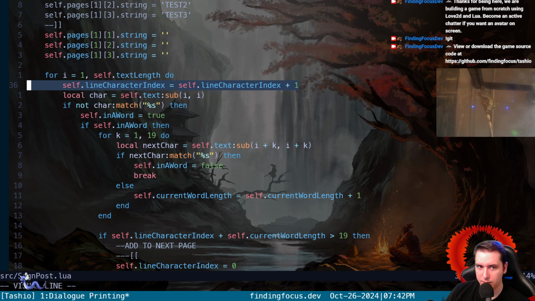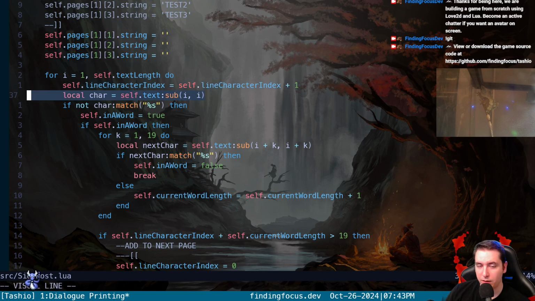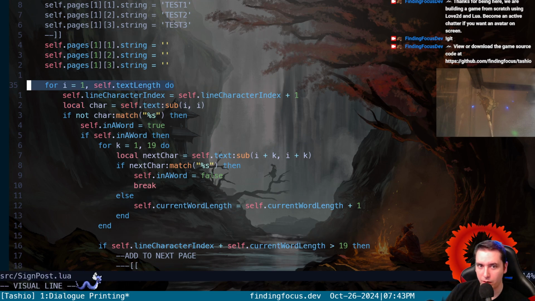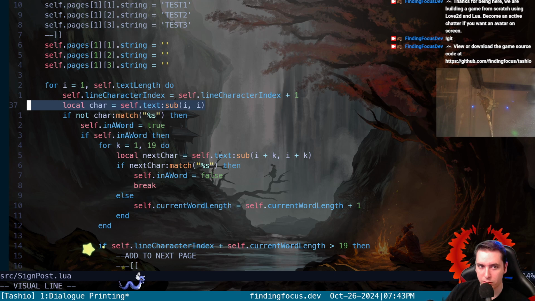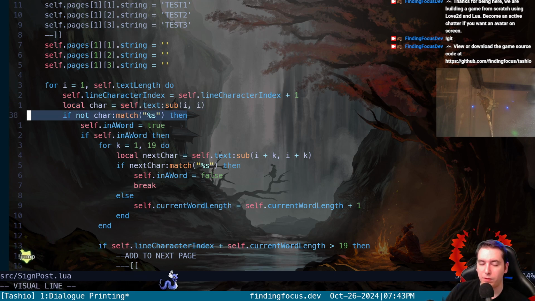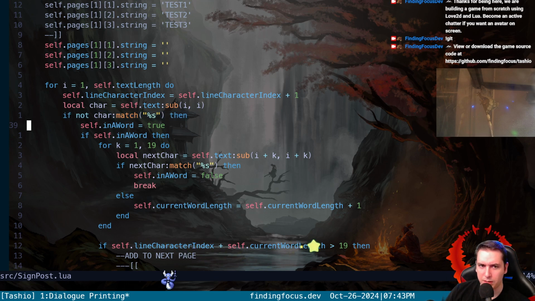I guess that makes sense. Line character index, so it'll be from 1 to 19 on every line. We're extracting a character from the text, pulling the ith character of our text right here as char. And then if that character is not a space, then we become in a word.